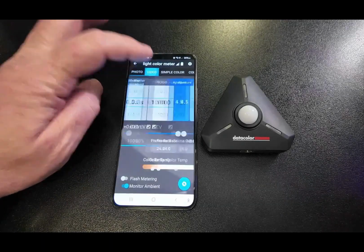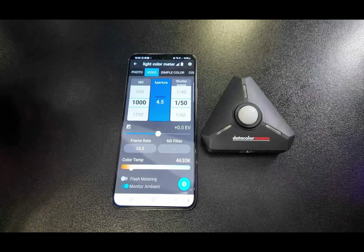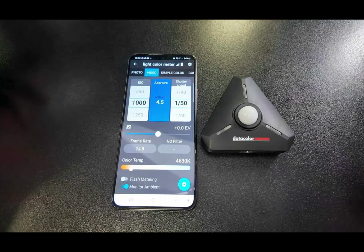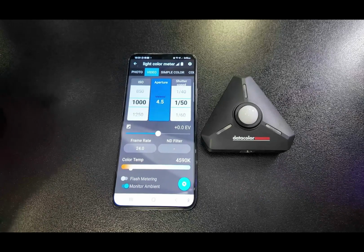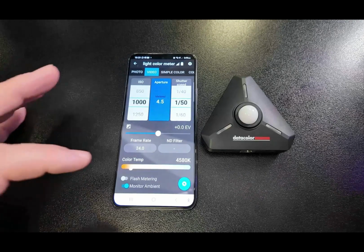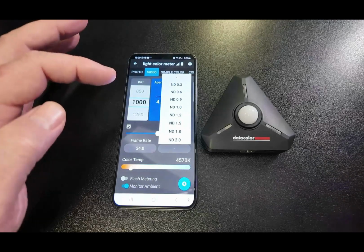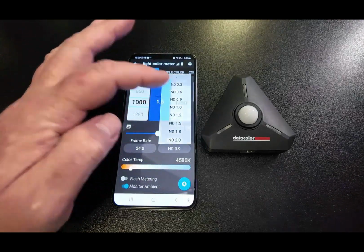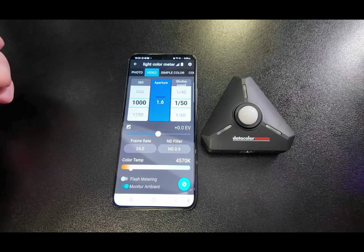So if we change to video on 1000 ISO at a shutter speed of 50, in the lighting conditions that I'm in at the moment, it will give me an aperture of 4.5. However, if I was outdoors and shooting in bright sunlight and needed to use ND filters on the camera, I can select ND filter, and if for argument's sake I was using a 0.9, it then readjusts the aperture setting to take into consideration the use of the ND filter.